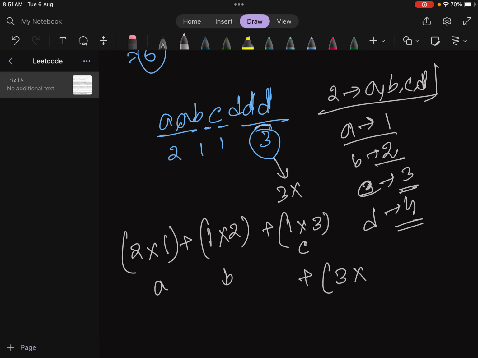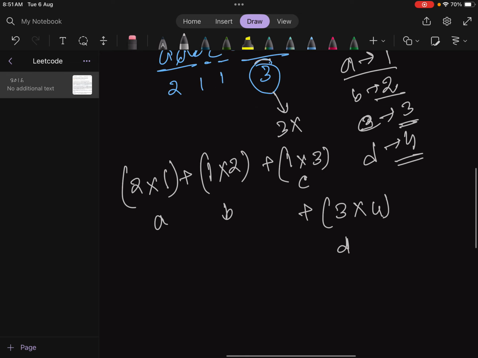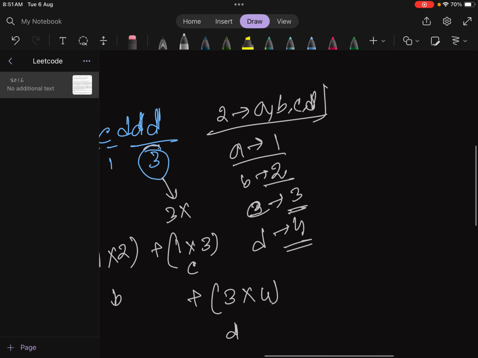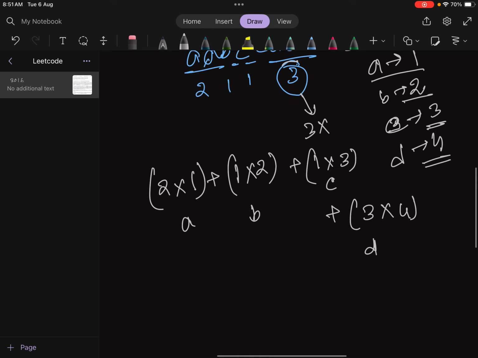For each D, how many strokes are needed? 4. So you get the answer. The total number of pushes is 2 plus 2 plus 3 plus 12, so 2 plus 2 is 4, 4 plus 3 is 7, 7 plus 12 is 19.